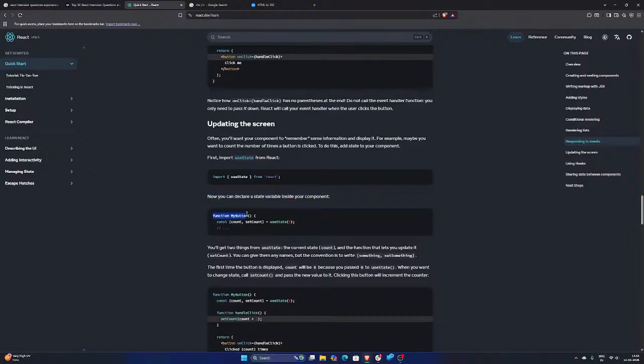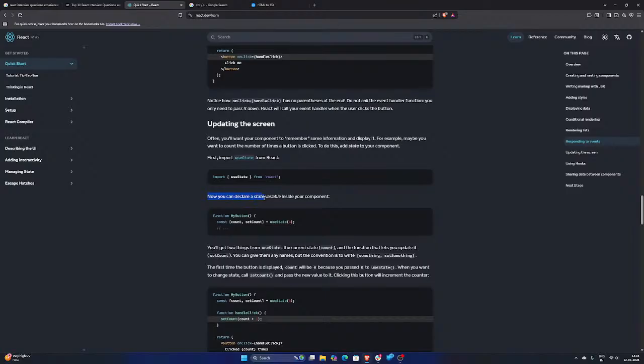Okay, this is my button component, and inside that we are declaring count, and we are extracting the array elements. So useState returns an array of elements, and its first element is count and second element is the setCount function. Okay, let's see.